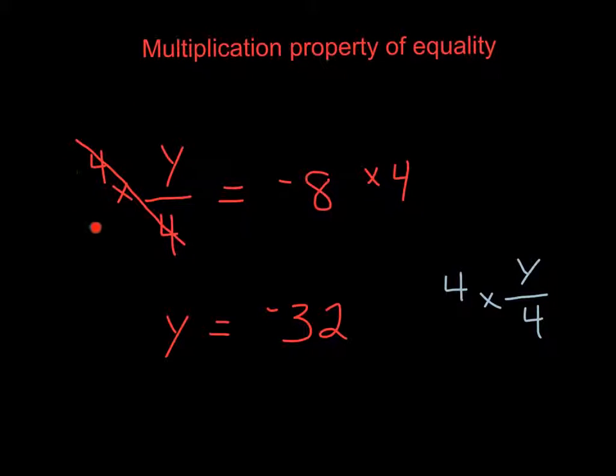And just real quickly, if you're wondering why this canceled out, if you look over here, I'll show you how that works. So when we take a look at this, this 4 is really 4 over 1. And now when we were multiplying fractions, we knew that we could simplify before we solved them if we wanted. So I can see that I can divide 4 into each of these. That leaves me with 1 here and 1 here. So now this is really 1 over 1, which is 1. So 1y. So this would just be plain y.